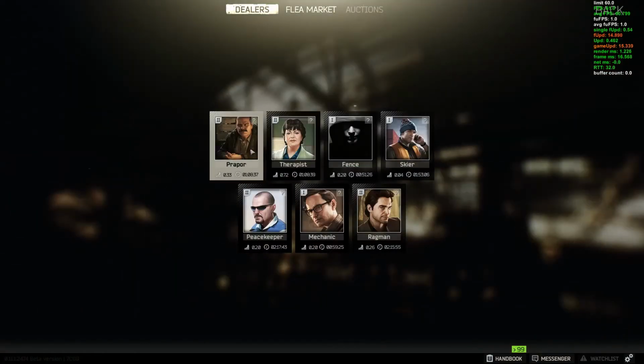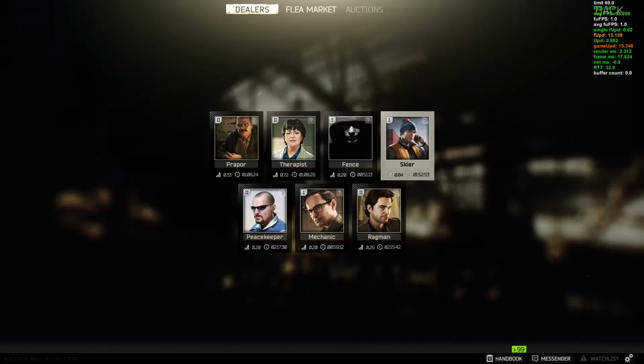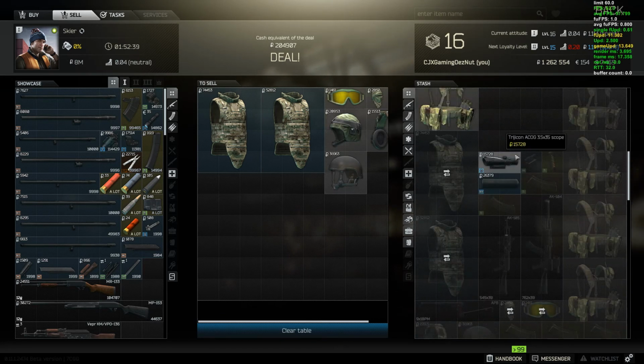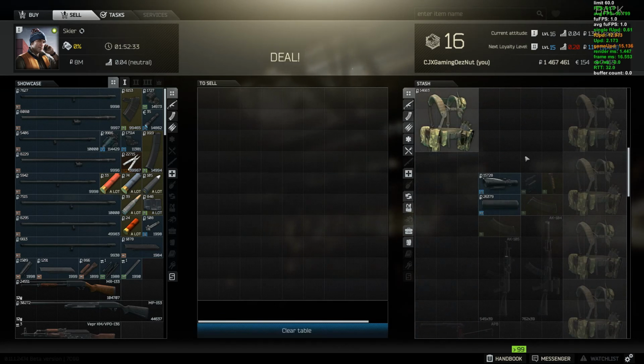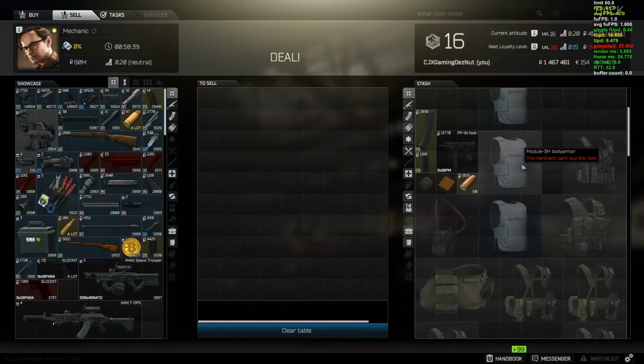Okay, so after that raid, I did a little inventory management, and so now just, you know, sell our stuff. So the only thing I sold was the gun and the armor, and I got a profit of 453,264 rubles.